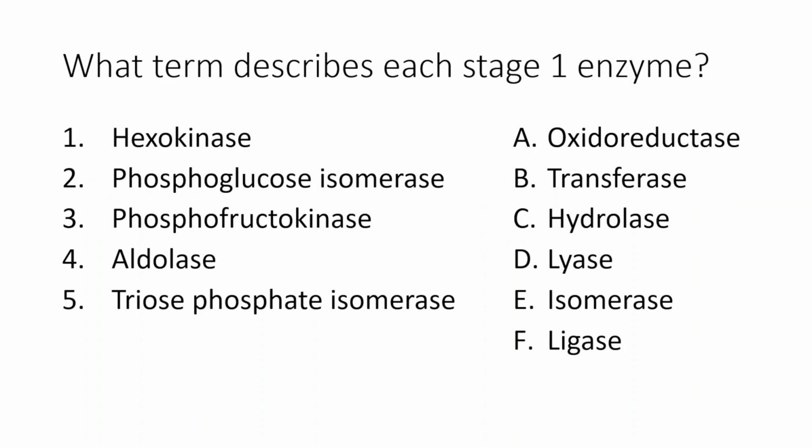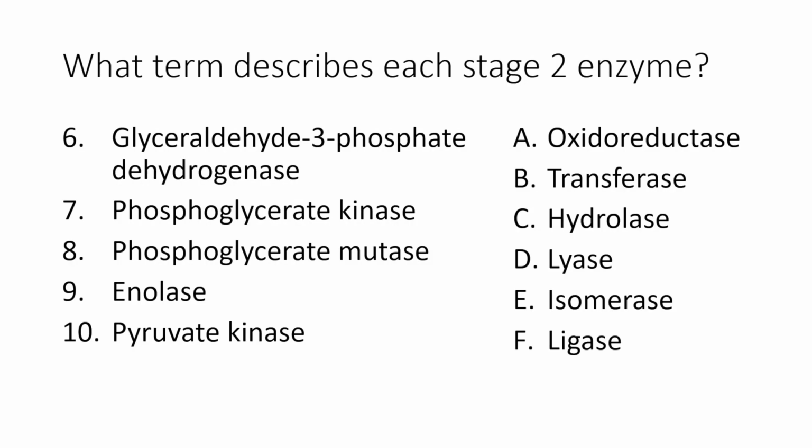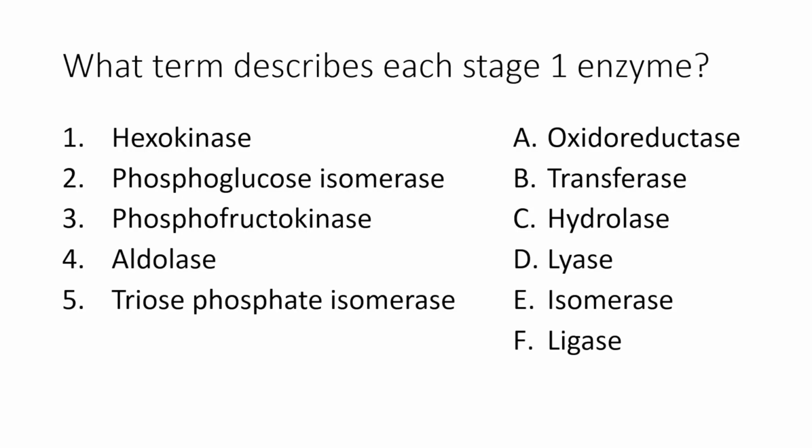So let's start talking about the enzymes in glycolysis. We know there are 10 steps in glycolysis. We break them down into 5 steps each, stage 1 and stage 2. On this slide we have the stage 1 enzymes. On the next slide we have the stage 2 enzymes. And we talked a few chapters ago about the 6 different classes of enzymes: oxidoreductase, transferase, hydrolase, lyase, isomerase, and ligase. So I would like you all to take several minutes. You can look back in the slides to see what reaction each enzyme is catalyzing to help give you ideas for what's happening, and figure out what kind of enzyme each one of our glycolysis enzymes is. So everybody take a few minutes and look through it, and then we'll go over it together.